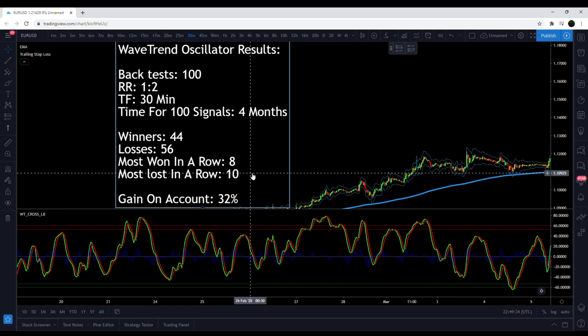So that is kind of what I have to say about the high number lost in a row, but it still did really well, even losing 10 in a row at that point. And as with any strategy that's trend following, the ranges are going to hurt a little bit, and you just have to weather them. And this is in its most simple form, so always remember that my test that I show is super simple, not optimized. We don't know what the perfect risk reward ratio is. There's minimal testing done with this.